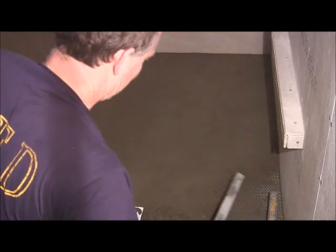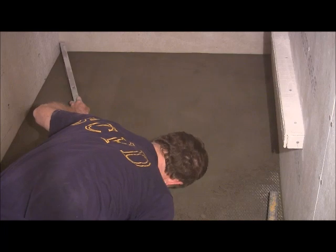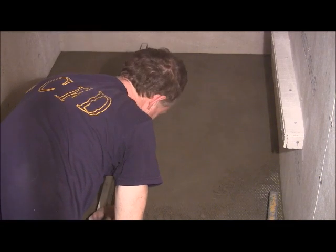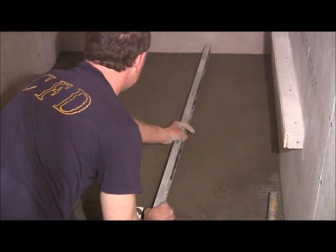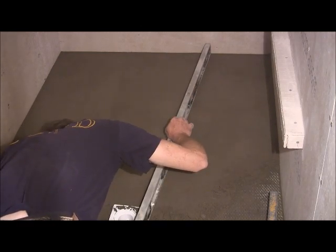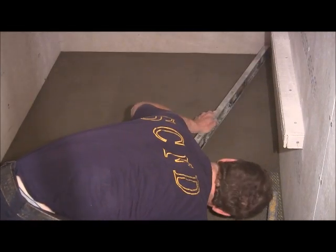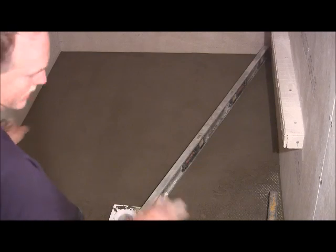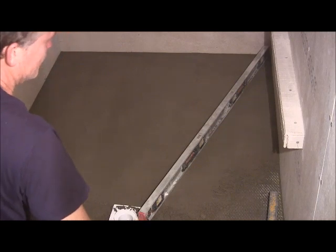All right, we're gonna check it one more time. Let's see how we're doing. Pretty good there. Yeah, pretty good there. You're not gonna get it perfect. That's just the nature of the beast. You just don't want some real deep valleys. We're pretty good there too. All right, so then you just finish out the rest of it doing that same thing. Just got to smooth it out, and that's about all there is to it.